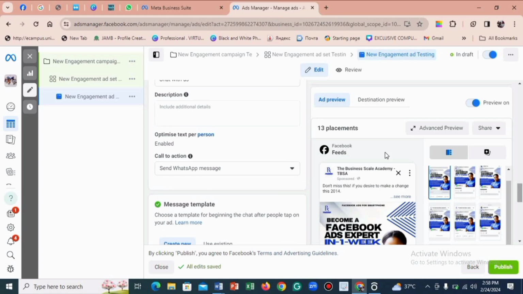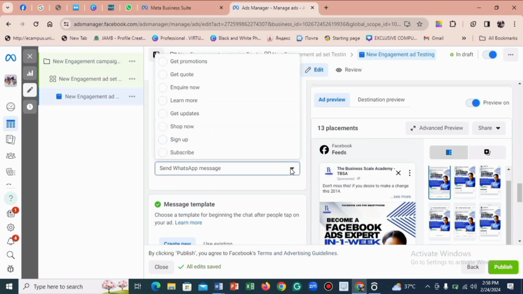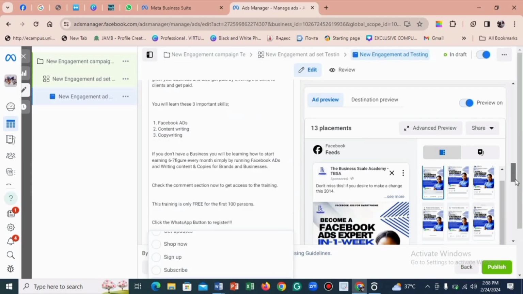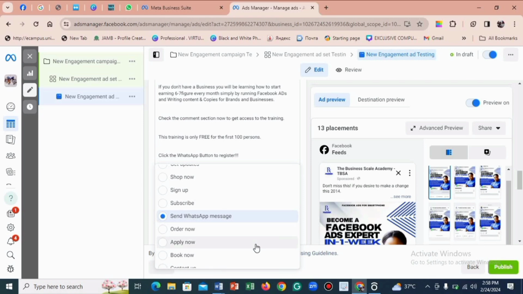Then call to action. For call to action, you can decide to use subscribe, send WhatsApp message, order, learn more.